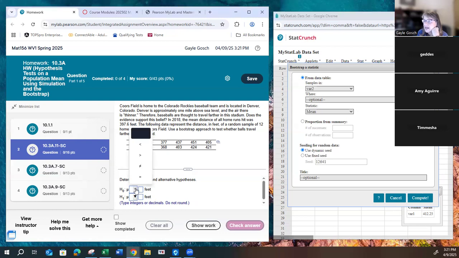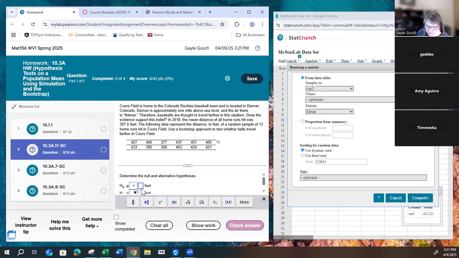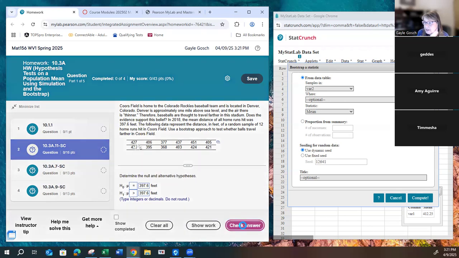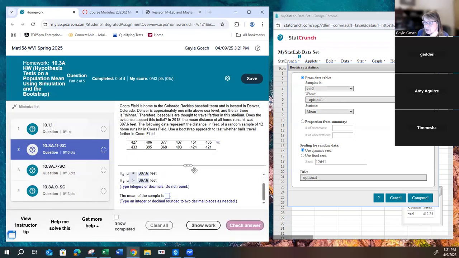The null is that it is equal to 397.6 feet. And the other is that it is greater. We think it's going greater. And so I can go on, check my answer. Great. The mean of the sample, this is my mean down here, 412.25.